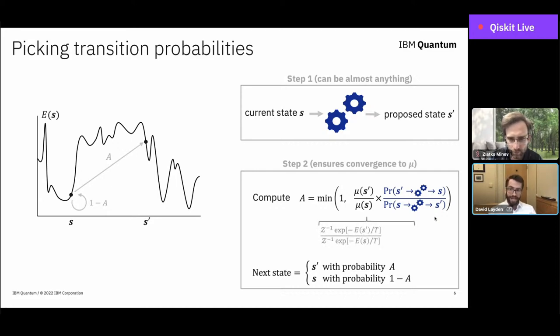And there's a remarkable thing that happens here, which is if I write down this first fraction in terms of the Boltzmann probabilities, we see that this partition function, this normalizing factor out front here, cancels out. And so even though the numerator and the denominator might both take exponential time to evaluate explicitly, or exactly rather, what we need is not actually both of these terms, but just their ratio. And it turns out that their ratio can be evaluated efficiently in at most quadratic time.